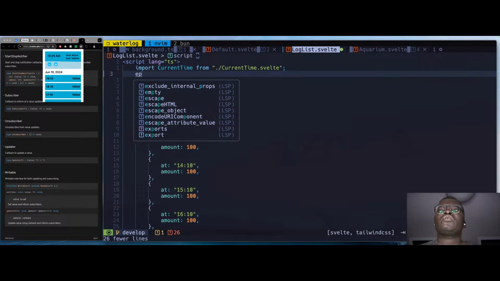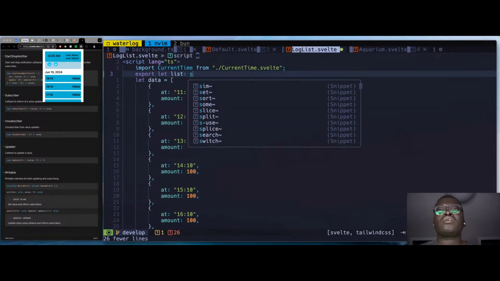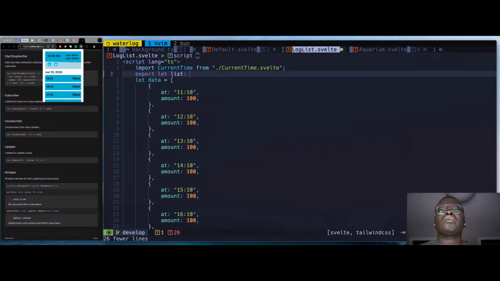So export that list of type... Oh, I guess array.